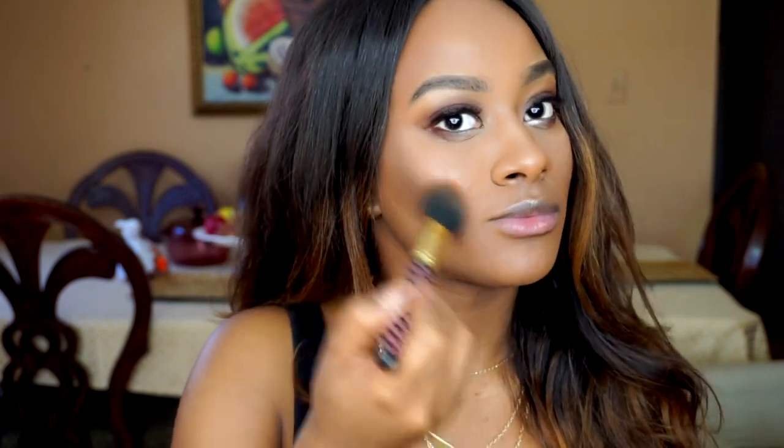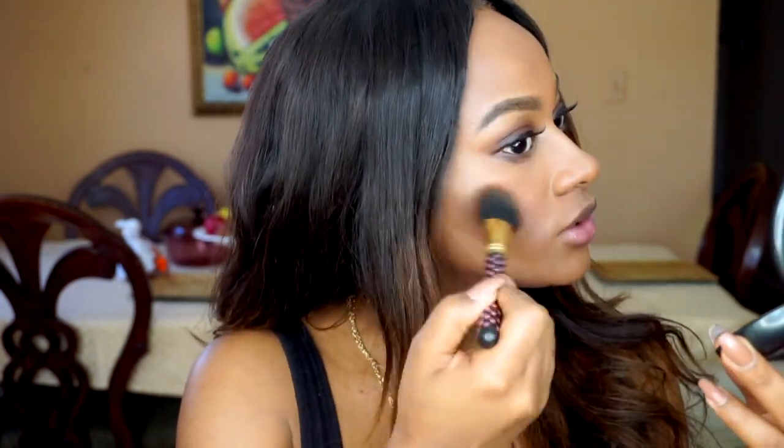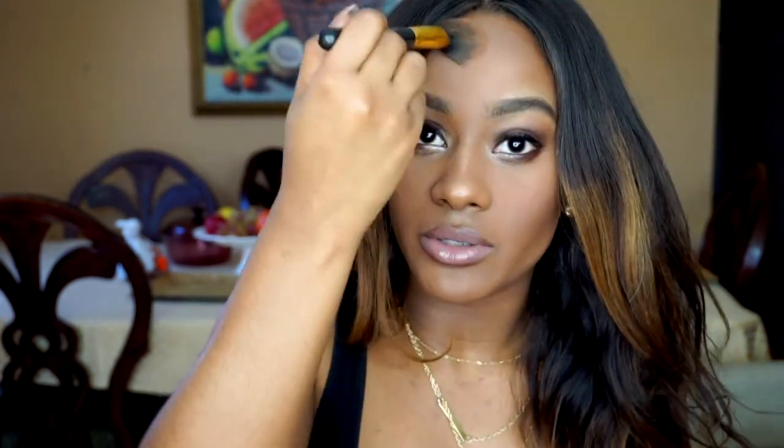We're almost done. I'm going to take some blush to add color to my face — this is Sweet Pea from City Color Cosmetics. I really love reaching for a matte color when it comes to blush. Let me add a little bit of foundation to touch up, and now I'm going to take my lipstick and reach for a chestnut shade — Gerard Cosmetics lipstick in shade Underground. I'm going to top it off with MAC's Cream Sheen Blast in shade Boy Bait, then set everything.